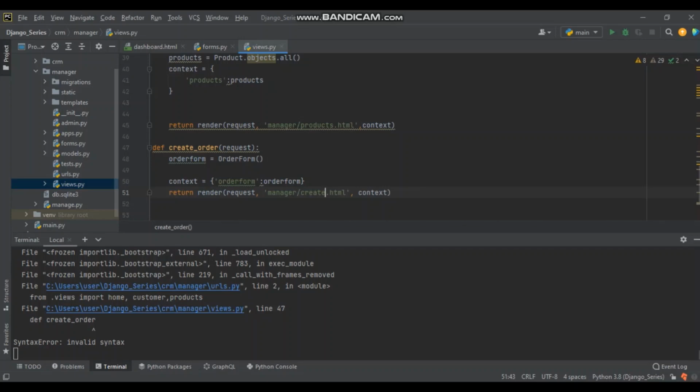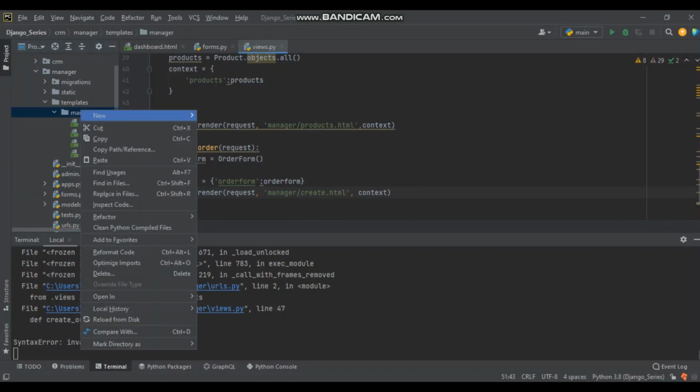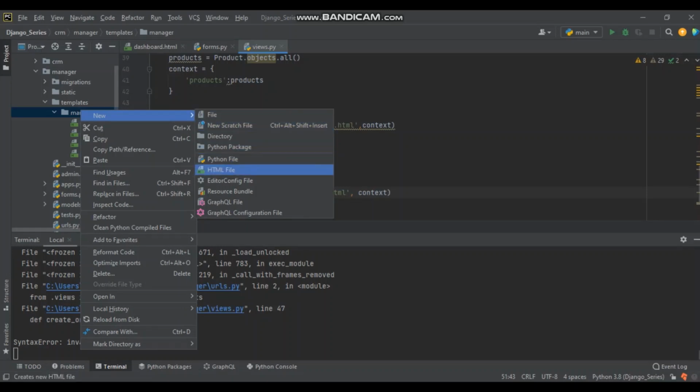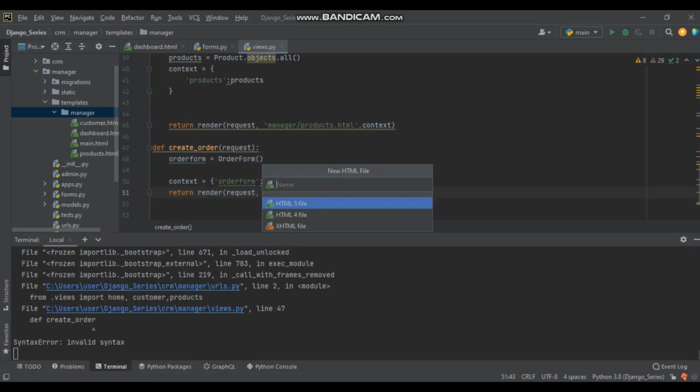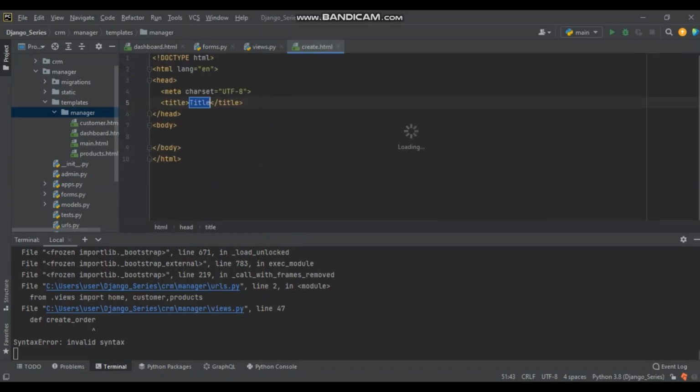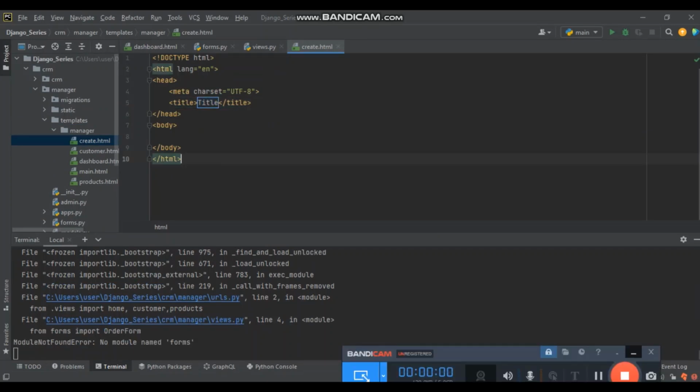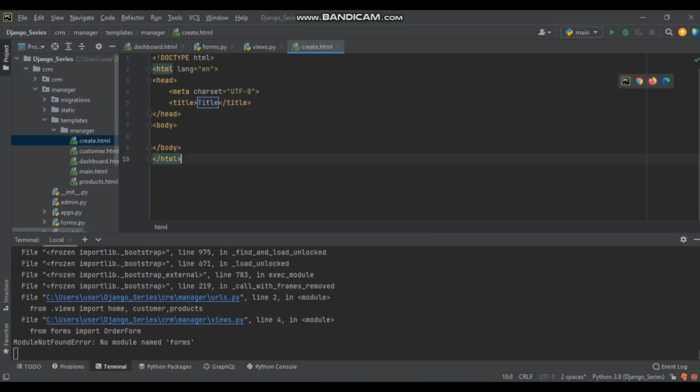And then I'll go here to templates, manager, I'll just call it create.html. So we will have to inherit the navigation bar, right?